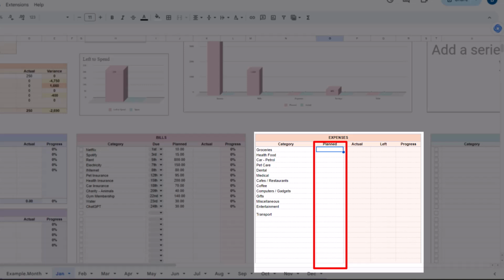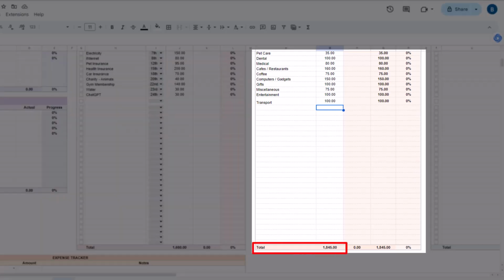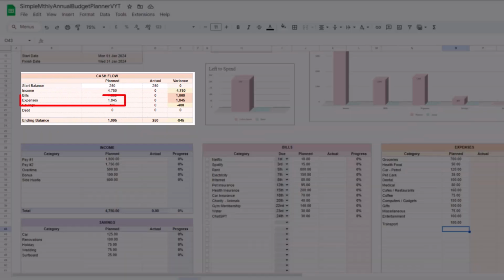So this will be really helpful, especially when you start tracking these to see how much you are actually spending on groceries, etc. So also for expenses, we have a total at the bottom showing your total expected expense planned amount for the month. And then also coming through into the cash flow dashboard. So showing that you're expected to spend $1,845 on your variable expenses for the month.